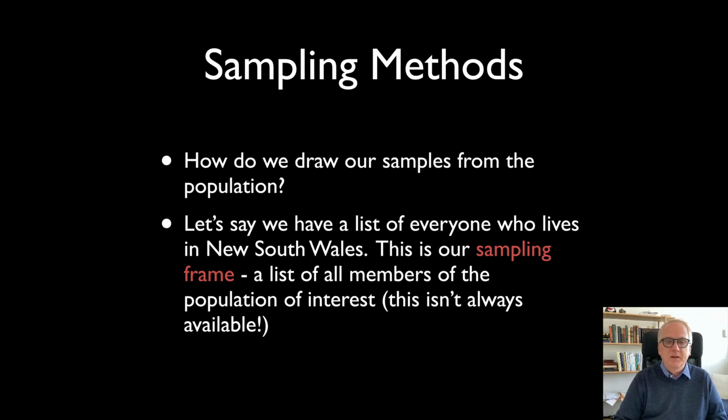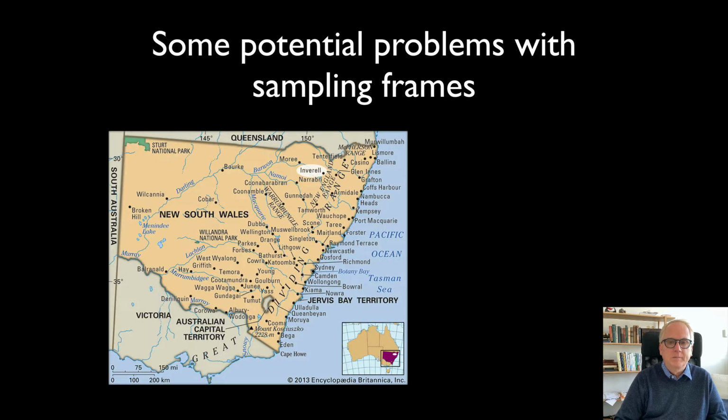So for instance, if I said my sampling frame is the world population, I don't know how you would do that. You'd have to have everybody listed in the world, and I don't think that that's possible. So a sampling frame is when you have a specific list of whatever the population of interest is. So not all populations are able to be turned into a sampling frame. But anyway, let's say that the government has kept track of everyone in New South Wales, so that's why we have our sampling frame, and they're willing to share with us this list of all the members of New South Wales. Okay?